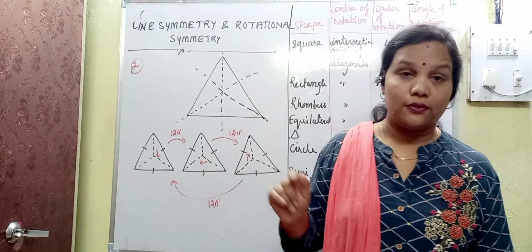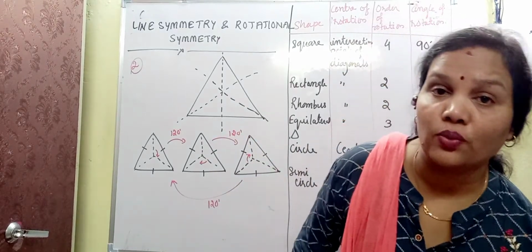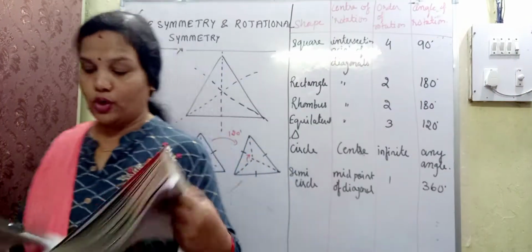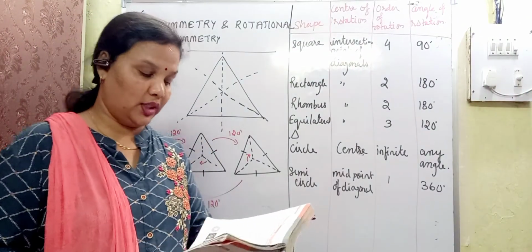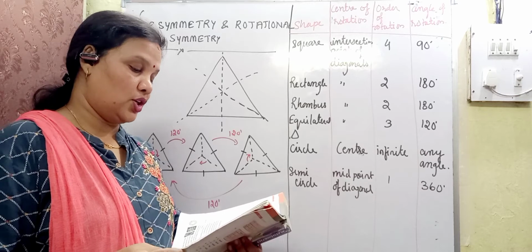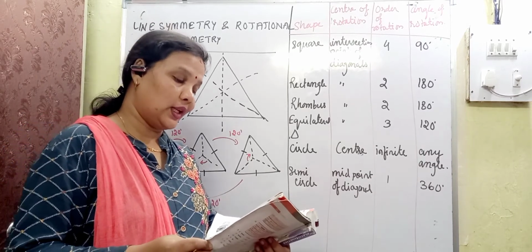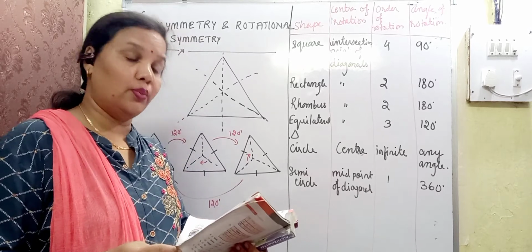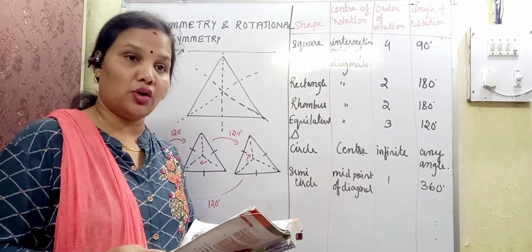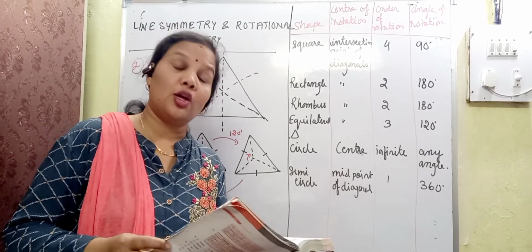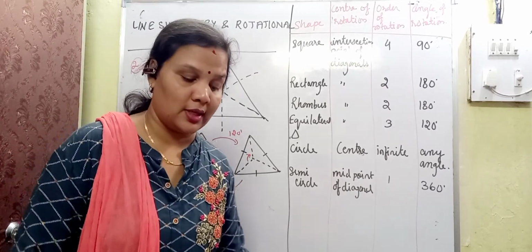Here I am first going to explain with the help of some examples. I'm taking a question from your book, exercise 14.3, second question: draw, wherever possible, a rough sketch of a triangle with both line and rotational symmetries of order more than one. So now you know what the order of symmetry or angle of symmetry is, and how to do line and rotational symmetries.